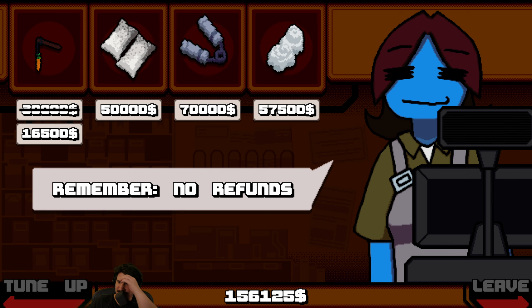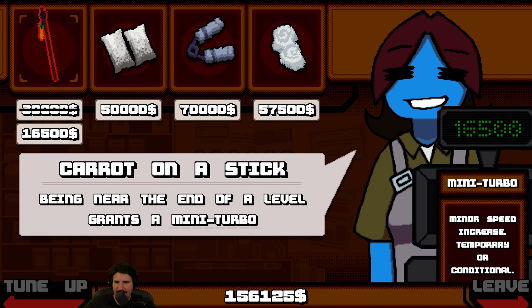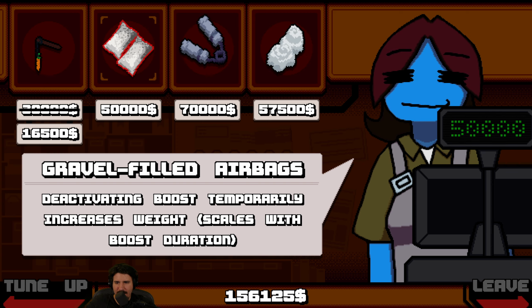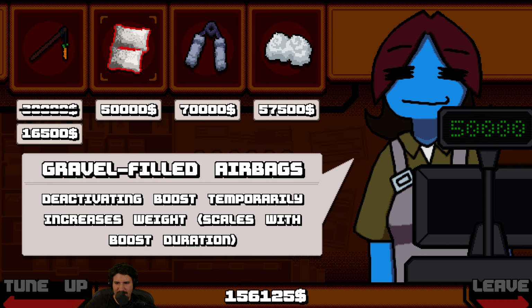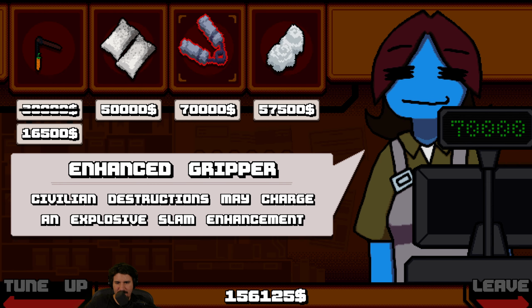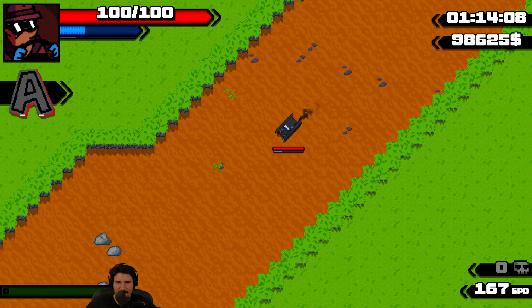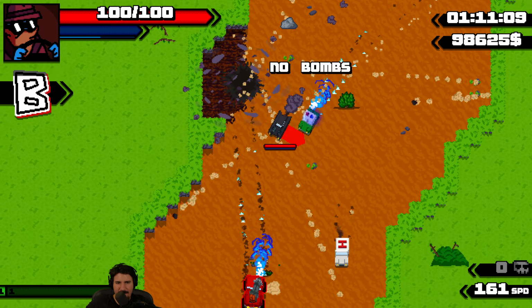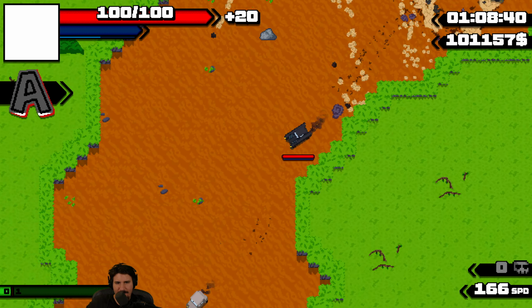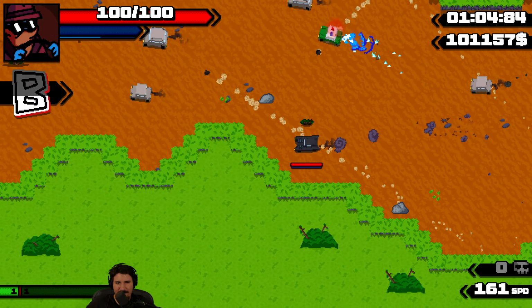There's too much shit going on in this game to keep up with? Not really. You hit the cars. Carry the stick. Cheaper. Gravel-filled airbags. Deactivating boost temporarily increases weight. Scales with boost duration. Enhanced gripper. Civilian destruction may charge an explosive slam enhancement. Mouth foam. Increased damage at low HP. Look, on the car right there, that black car. And I'm going to hit other cars. That's it. All done. Once in a while, I put a bomb on them. I'm still not sure how. I can boost and go fast through walls.